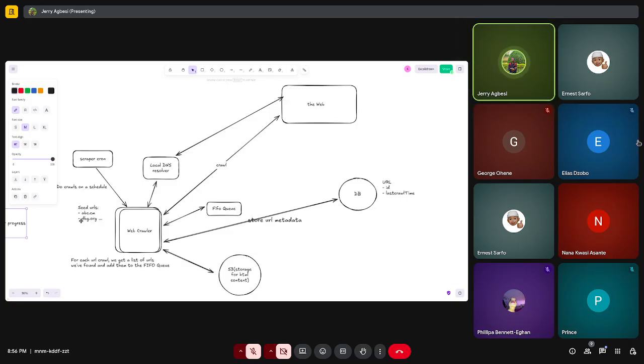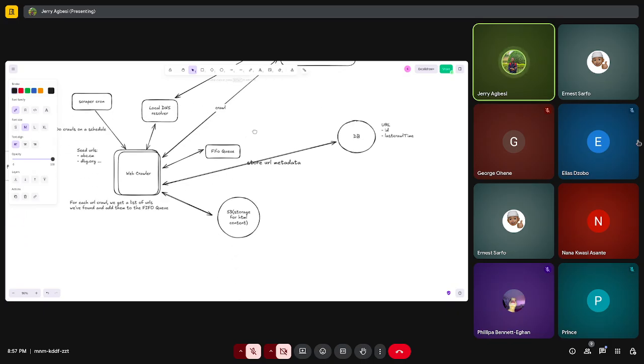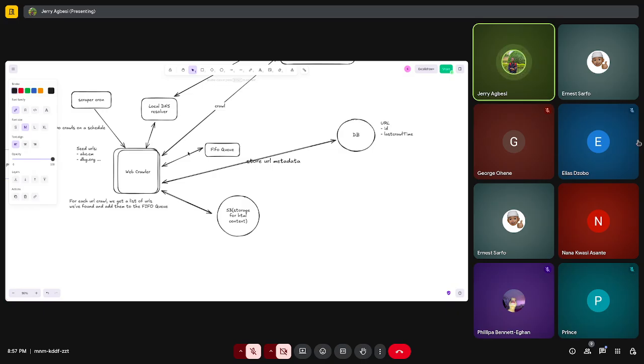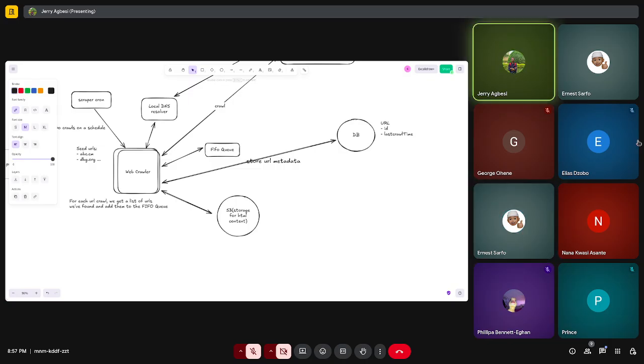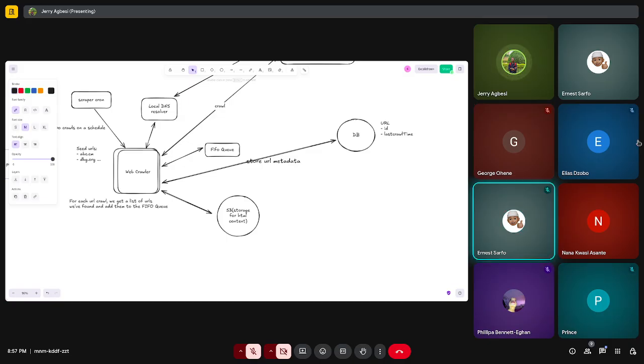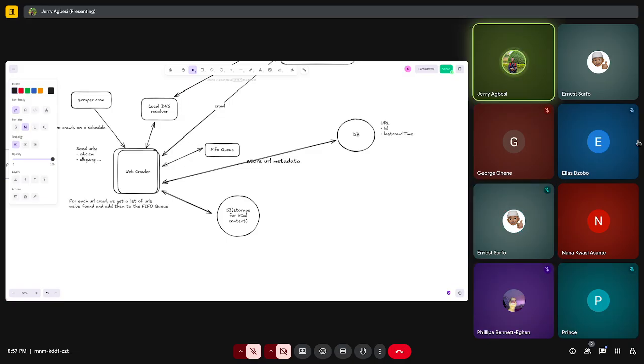I just wanted to add one extra thing. Let's say we crawl one site and the content is still the same, it hasn't changed. One way I think we can handle that is to hash the entire content we get.